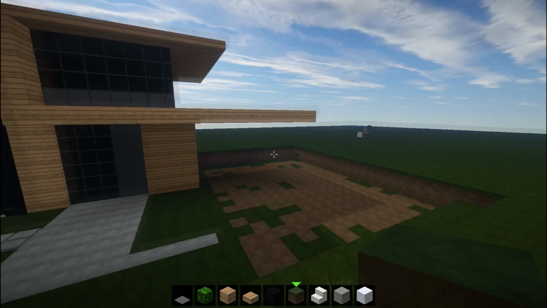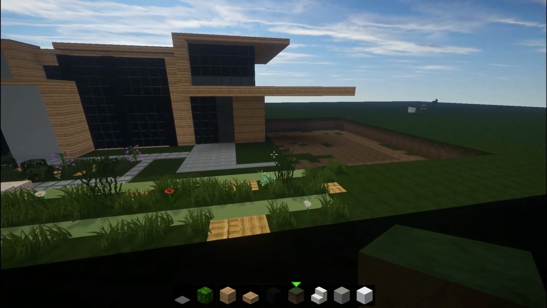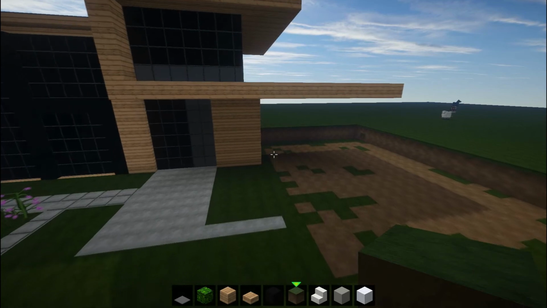As you can see, we have far more space to work with now, a lot more space for the garden and all that kind of cool stuff that you want in your house, of course.